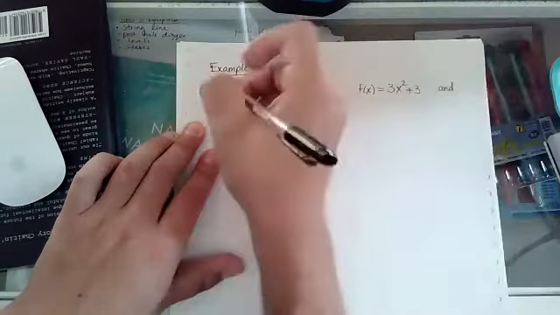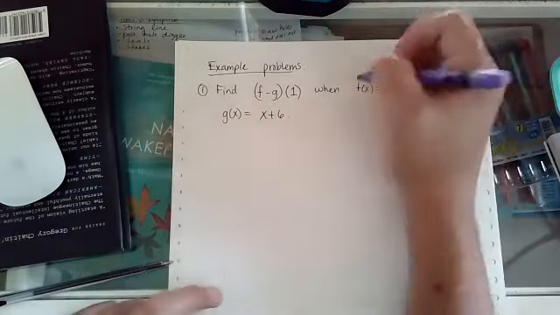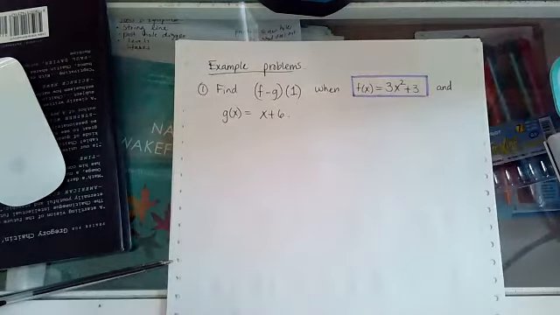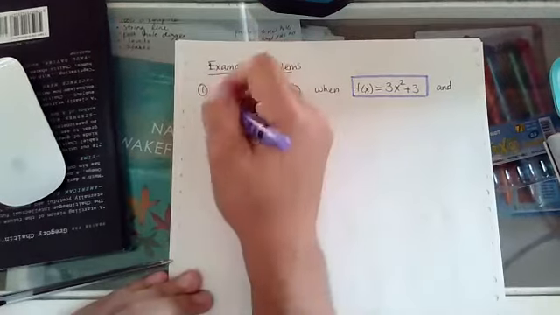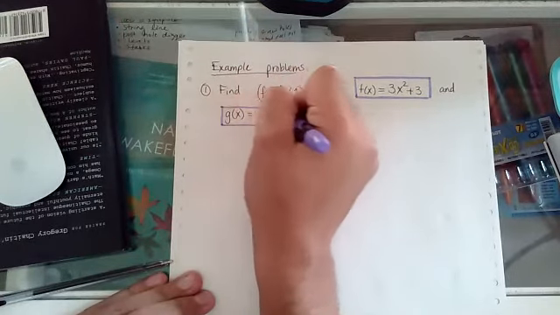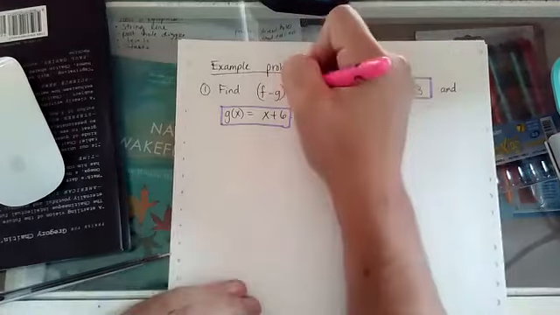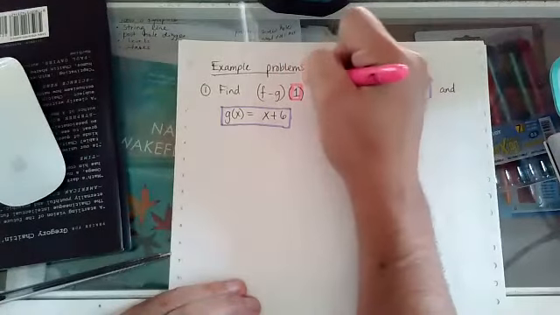Okay, so I'm going to box in the 2 separate functions that they've given us. They've given us f of x is equal to this, and they've given us that g of x is equal to this equation. In this problem, the functions were given as equations. Okay. So can anybody tell me what the input value that they've given us is? 1. Okay. So we'll identify that 1 is the input value.